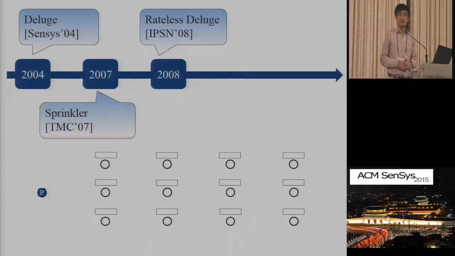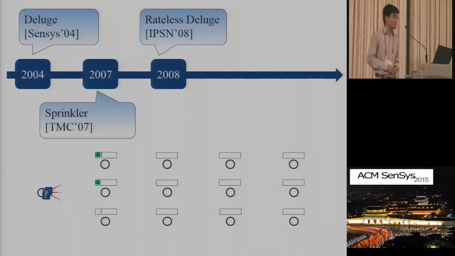With rateless code, the original packets are first encoded into a stream of packets. Every encoded packet is a linear combination of some randomly selected original packets. So every encoded packet contains some novel information of the original data object. Now, when we use rateless code to transmit data in one hop, the receiver does not care about the ID of each individual packet. It only accumulates enough packets, and it will recover the data.